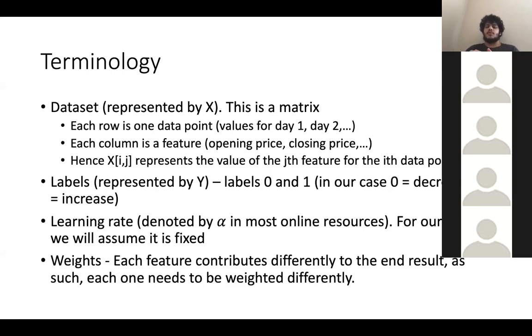Labels are what we're going to use next. We're going to use 0 and 1, which is what is generally used with logistic regression. 0 is a decrease, 1 is an increase. You can use any other thing that you want: -1 and 1, 0 and 1, whatever. The only important thing to note is that logistic regression is a binary classification model. If you try to divide this into three things, it wouldn't work, well, it straight up wouldn't work, but you can combine it with other things to make it work.